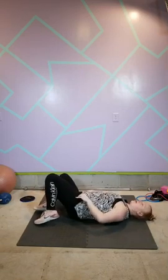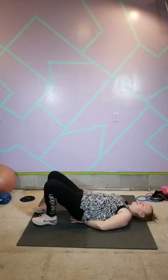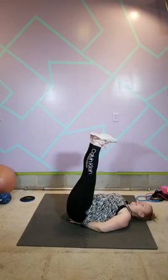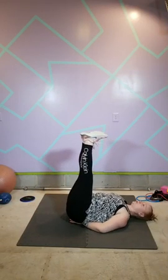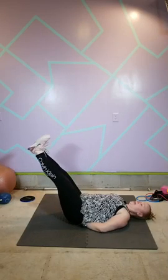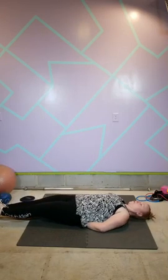Beautiful. Stagger drops. It's all we've got left. Support that back. Squeeze that belly tight. Shoulders back and down. Long neck. Let's go. 4, 3, 2, 1.